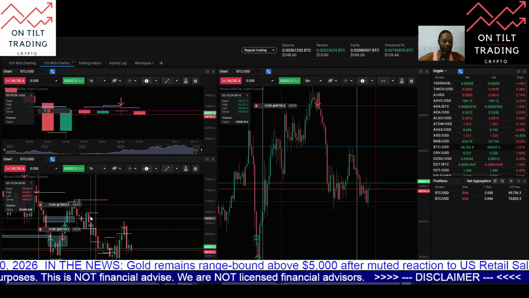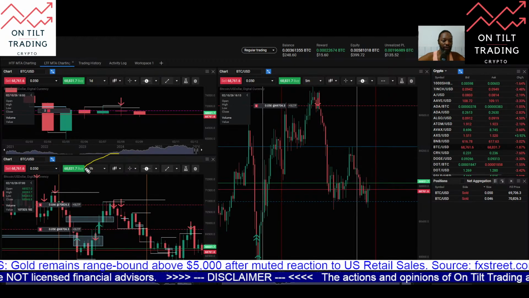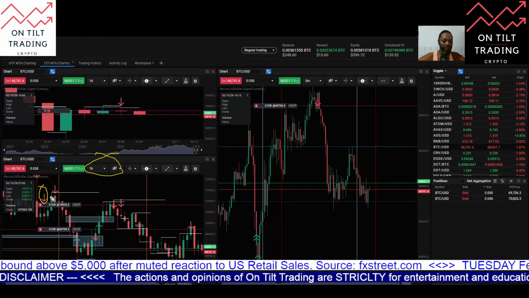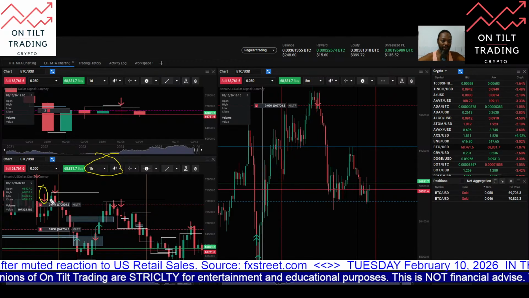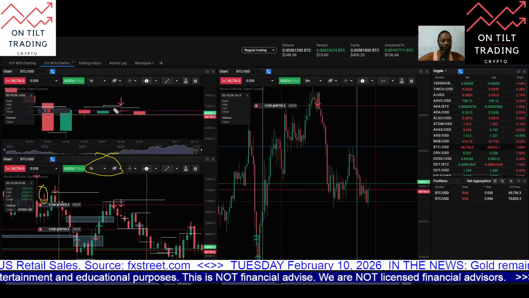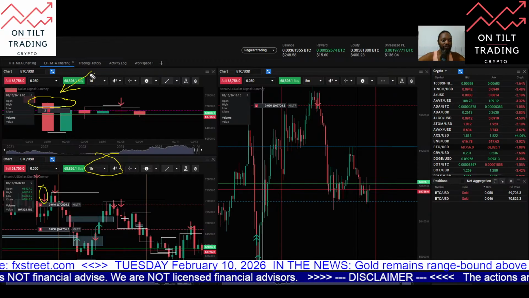So I would only be looking for short positions here on Bitcoin. If I back up here on the 1 hour chart, here you can see this is my swing trade. This is the trade that I have that's going to be on likely for the week, and this trade is based off of this bearish fair value gap right here on the daily chart.